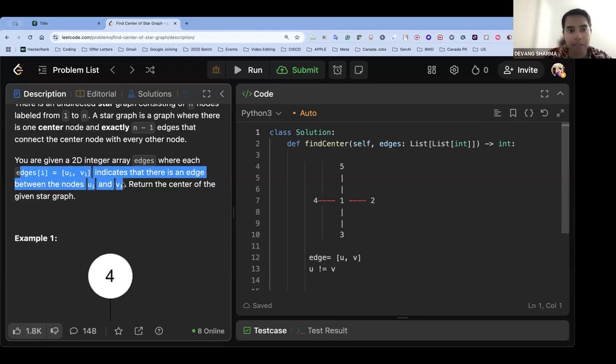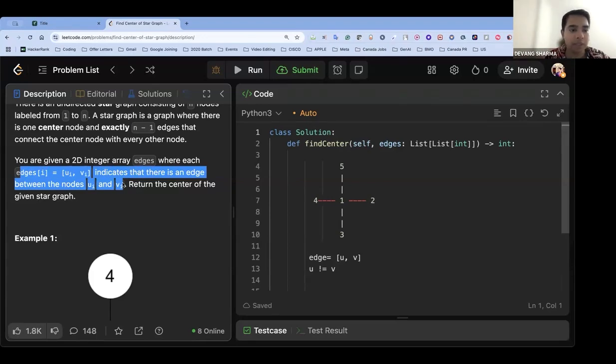If it was a directed graph, it would say there is an edge from ui to vi. That indicates a directed graph. If it says there is an edge between the nodes ui and vi, there is no from, no to, no direction involved. It means it's an undirected graph.